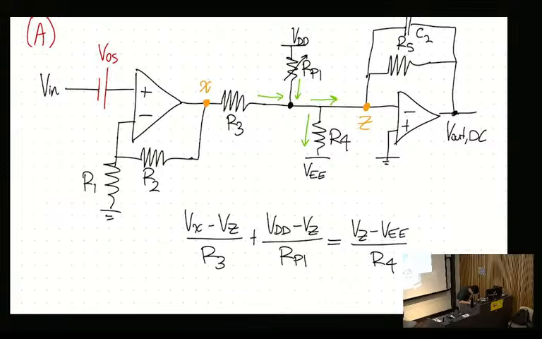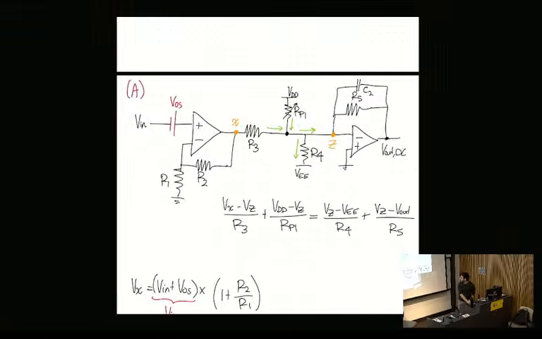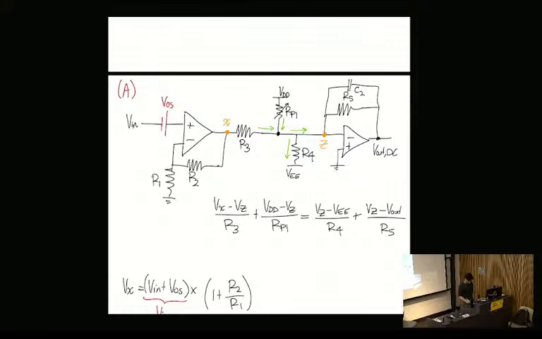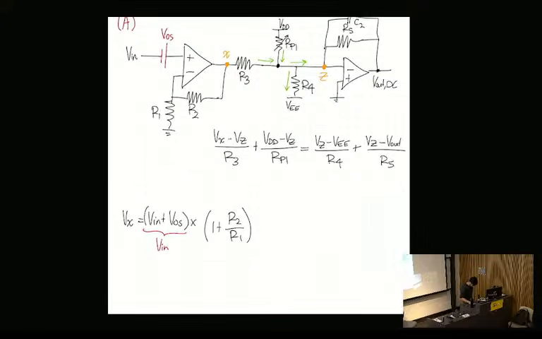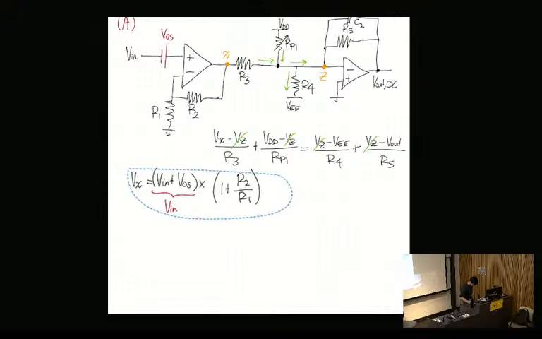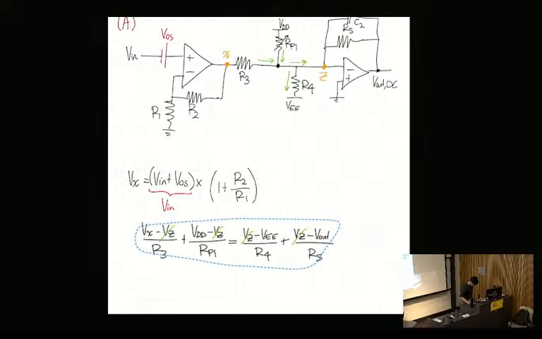Yes, so then we have this current here, which I haven't drawn. So that one is just plus (Vz minus V out) on R5. Now, how can I make this equation a lot simpler? Yes, exactly. Vz is just 0. So gone, gone, gone, gone. And all of a sudden, the equation becomes quite simple. So just move these around.